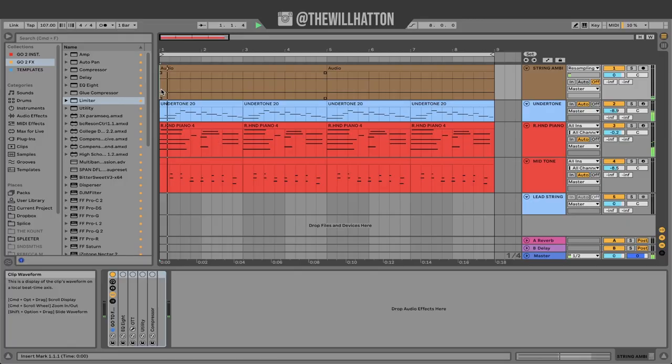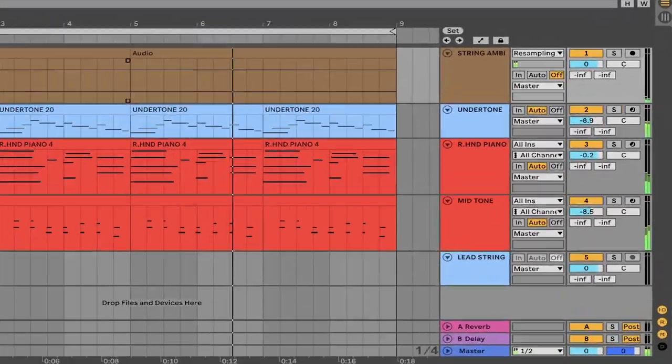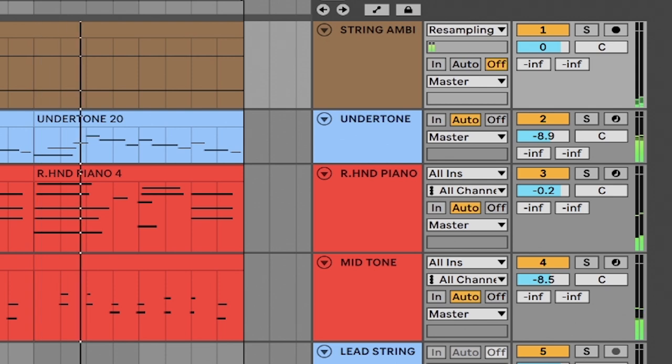This second idea on the other hand did get us closer to the inspiration for this third track. With that idea I was closer to the sound — you can see the labelling on the right hand side of the screen was similar to what you're going to see in a minute. But I knew from the start that the melody was just all off. I wanted to start from scratch with some of the same sounds and create a whole new melody section. So without further ado, let's jump into the version that I think I got right.